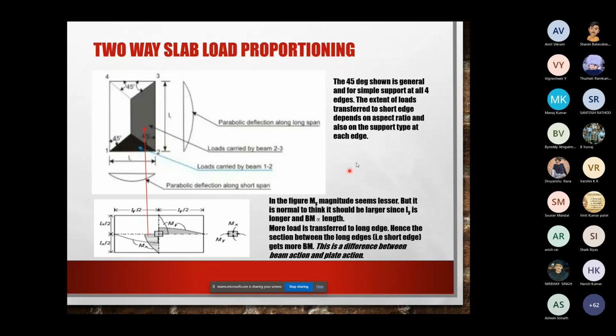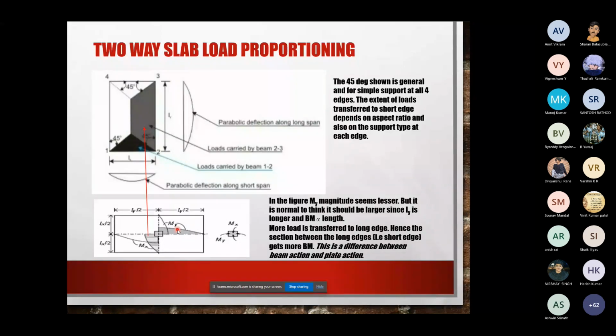That is one thing. And similarly, just like the load, when you come to the moments as well, the distribution of bending moment along the shorter direction and along the longer direction will also change as your aspect ratio changes and as the type of the support changes. So if you take a small element over here, you may have some MY moment, some MX moment. And this is not that easy to find. Like for a one-way slab, it's very simple. You just take the shorter bending direction. You do WL square by 8, you get the bending moment. So that's pretty easy for you to do for a one-way slab.